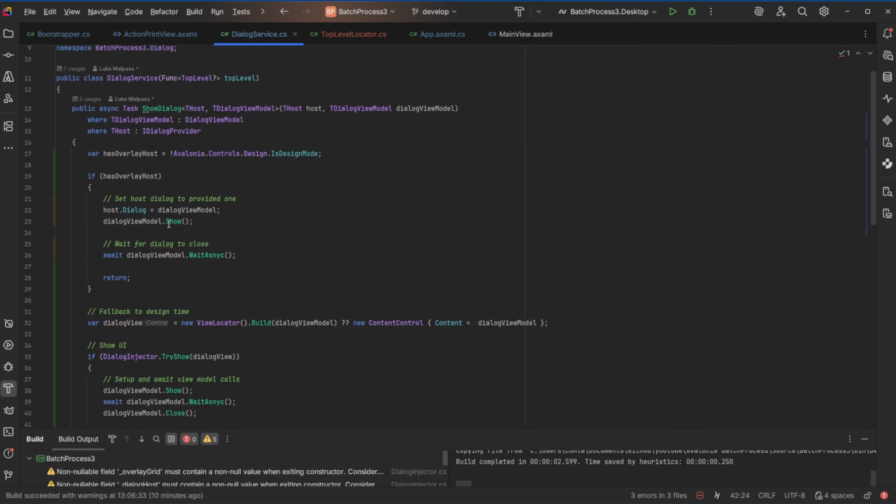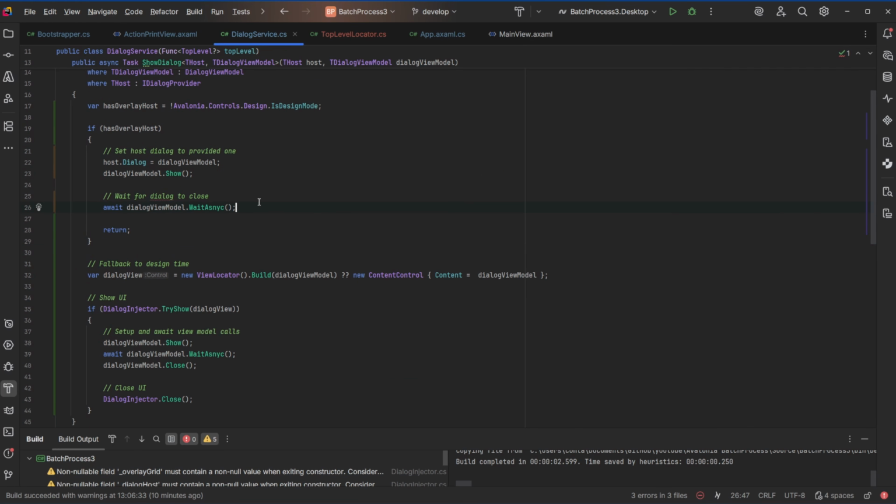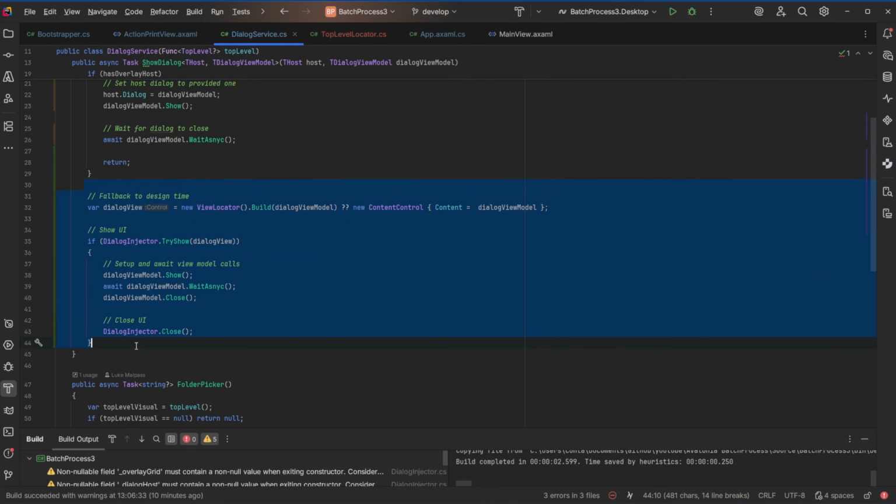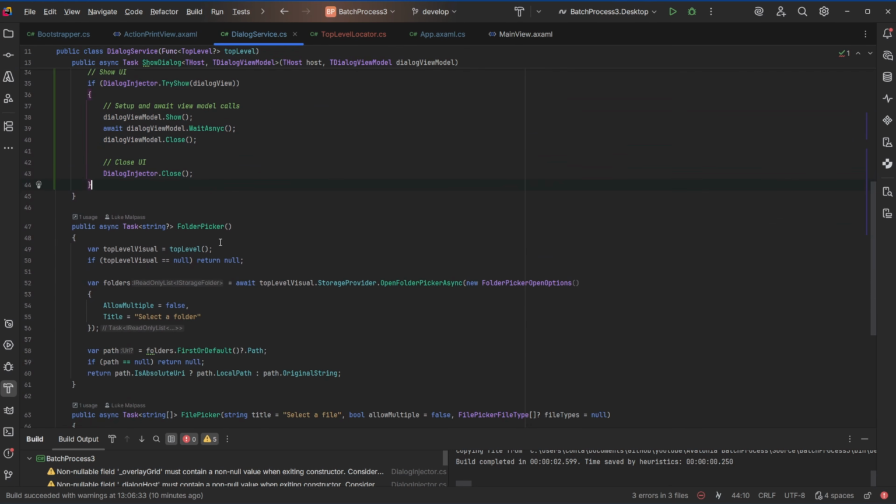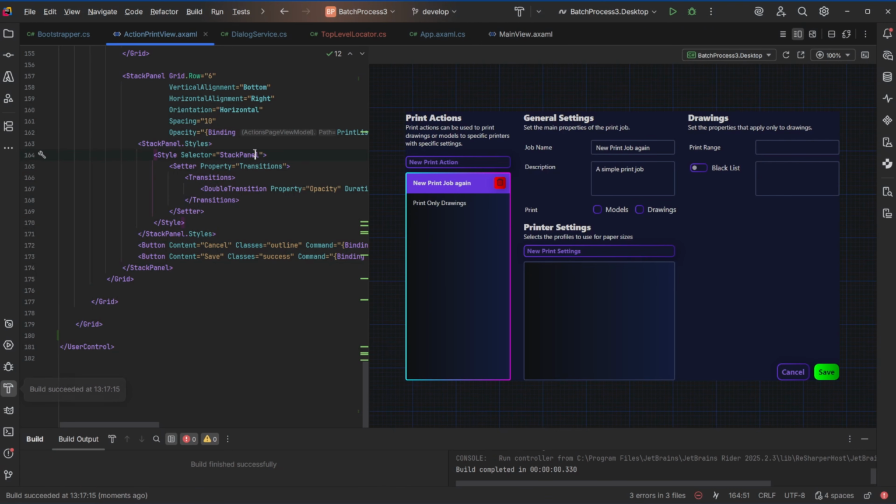So that's now the show dialog being aware of either the normal method, which is runtime, or this little special design time injectory service. So I think if that's all right, this should be the final thing.